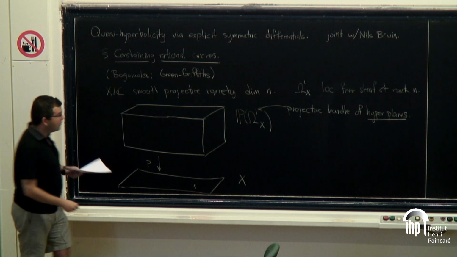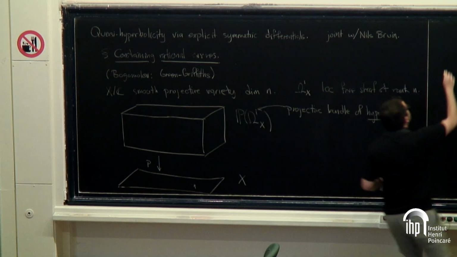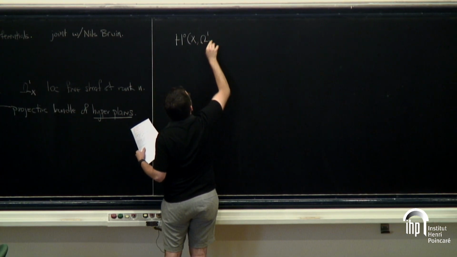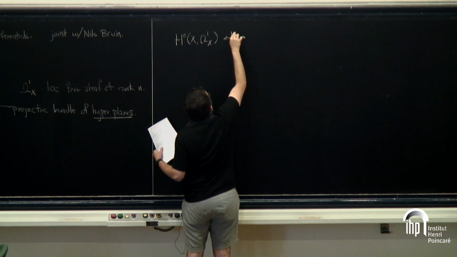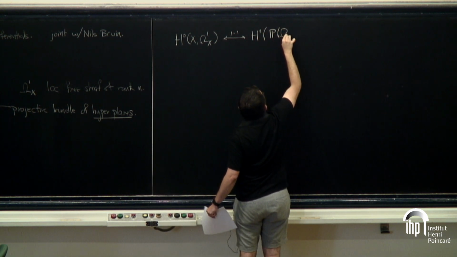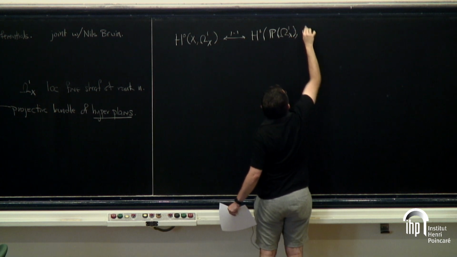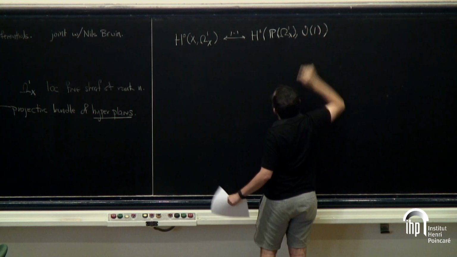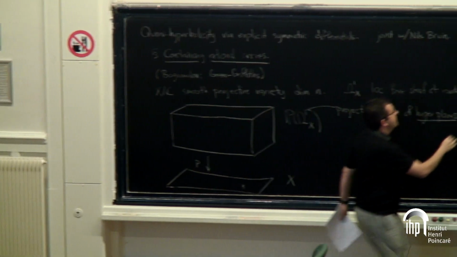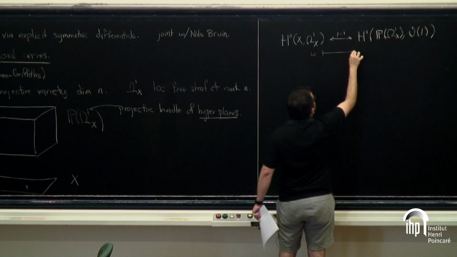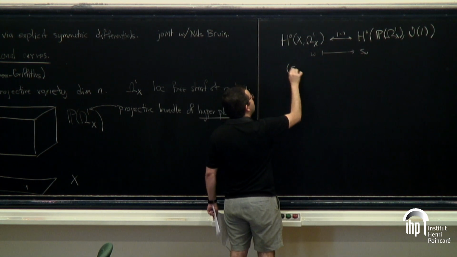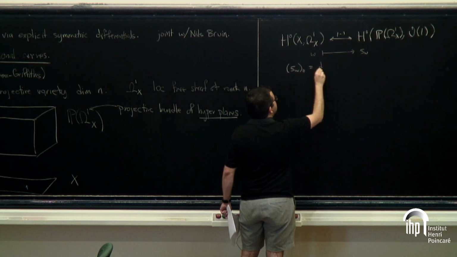And what we're going to do is use the fact that there is a bijection between global sections of Omega 1 X and global sections on this projectivized bundle of the O of 1, the Grothendieck bundle that comes with this projective vector bundle. And so if I take some omega here, I'll denote the corresponding section S omega, and by S omega 0, I'll mean the divisor of zeros.